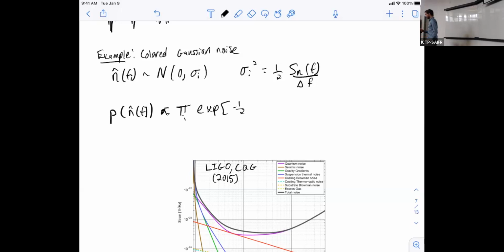Usually, you want this Q to be symmetric in its arguments. That's detailed balance, and it just happens to make the algorithm simple. So provided that Q is symmetric in its arguments, I propose a jump, I draw a point from this distribution. It could be a big Gaussian, just has to be easy to draw. Then I look at that point and I compute the ratio of probabilities: the probability of the posterior at the proposed point, divided by the probability of the point I'm sitting at. And that's why the normalization is not important. The normalization of the posterior is the same in numerator and denominator, and cancels out.